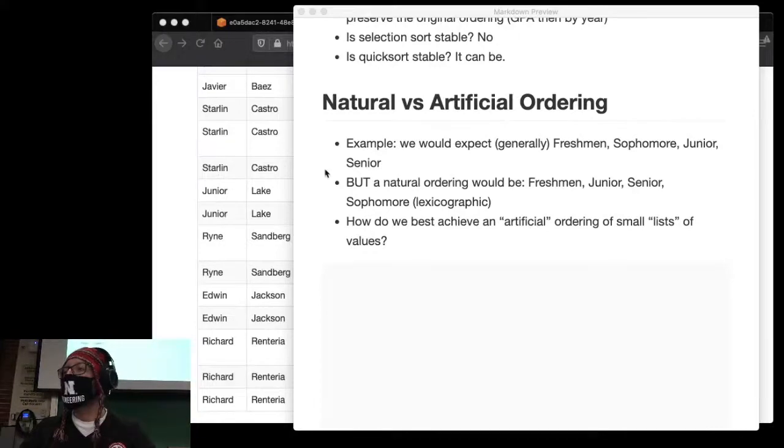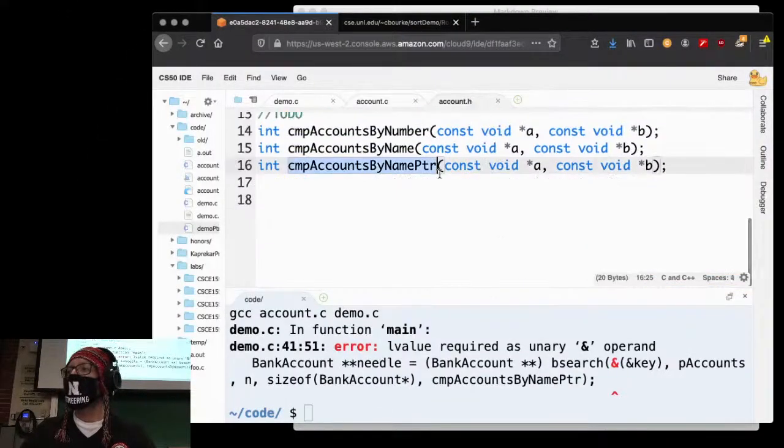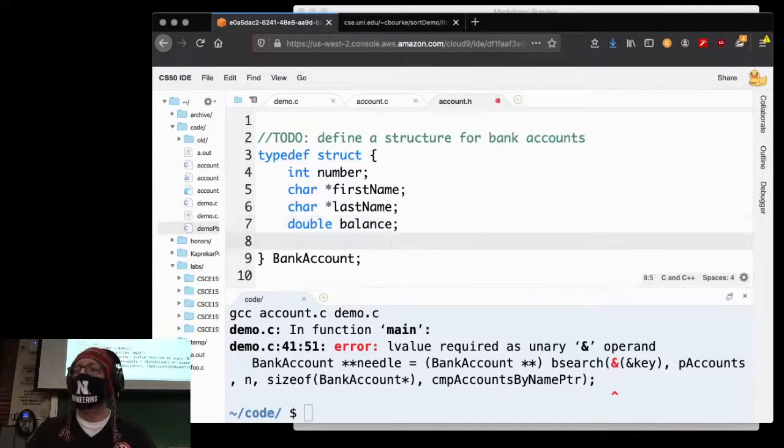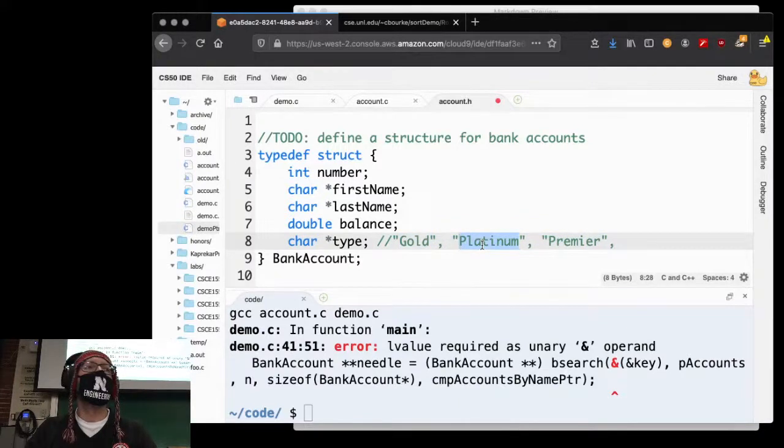Well, what I could do is, in fact, let's not do juniors, seniors, whatever. Let's come back over here and do a type, char type. Now the type here could be, say, a gold account, a platinum account, or a premier. I don't know which is better, gold or platinum. Platinum, why?